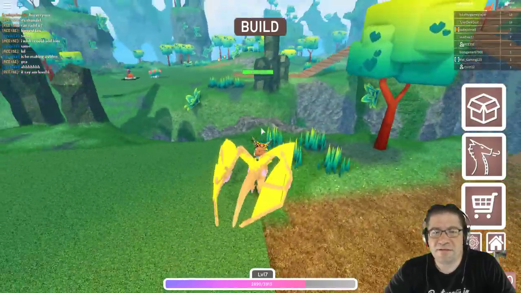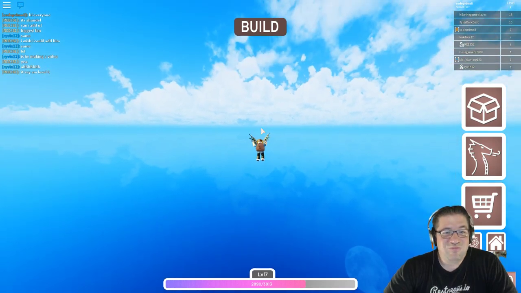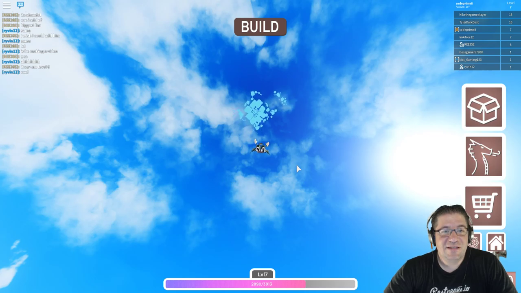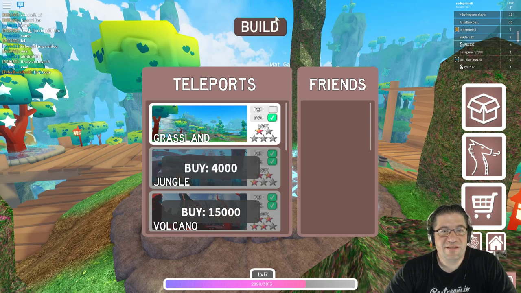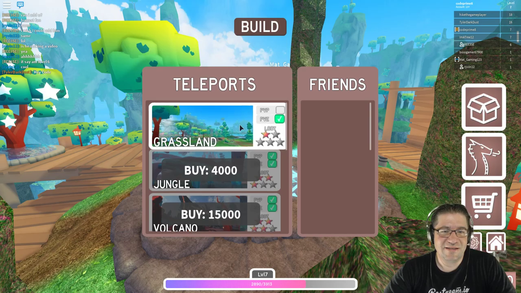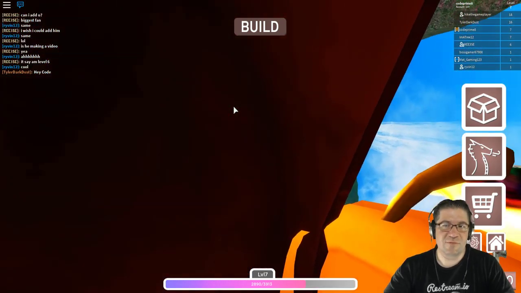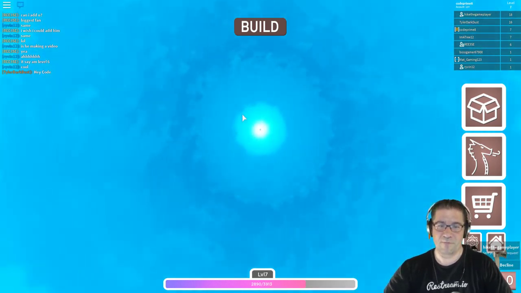Hi, Rian. No, wait! Goodbye, world. It was fun. Oh, okay, that wasn't too bad. So if you fall down, it's not bad. This is player versus evil grasslands. So, is that where I'm at right now? Or is that like... Okay, that's a cool teleport.